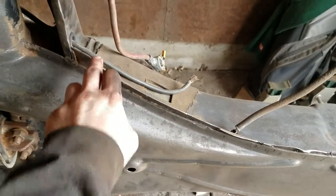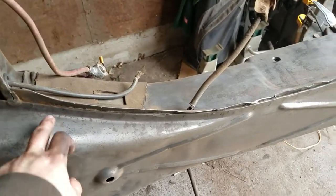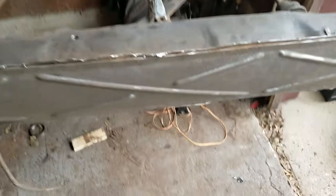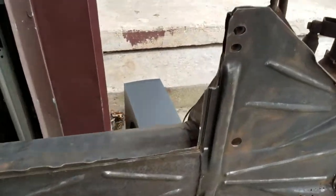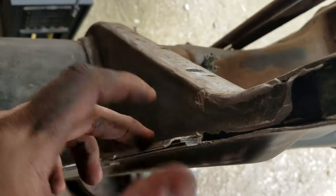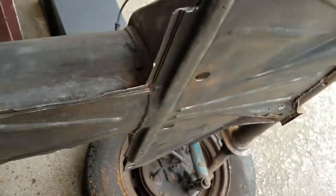Now that I can actually see this flange from the tunnel to the old floor pan, I'm not sure if I want to knock out all these spot welds so the new ones can lay directly on there, or if I want to cut this flush with the flange. Any suggestions on that would be nice. If I have to, I'll probably get an air chisel and see if my little air compressor can handle that. It kind of looks like this has been done before because there are three flanges here.